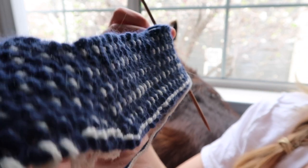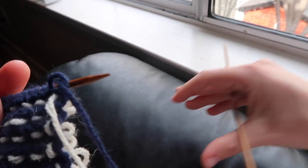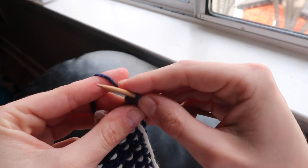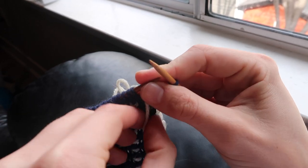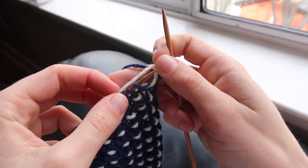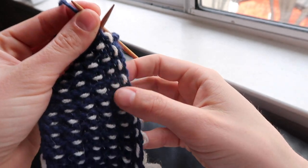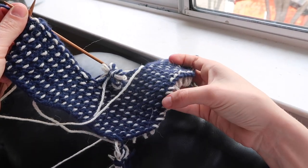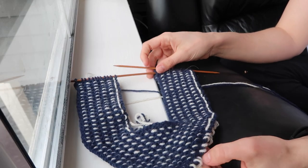What I didn't expect from the thrumming technique is that the white yarn would poke through on the right side of the fabric to look a little bit like polka dots — I really like the effect. Rather than wrapping the white yarn around to the right side after knitting the first blue stitch, I moved it in between the first and second blue stitch and I feel that makes for a much nicer polka dotted effect that matches with the rest of the fabric.